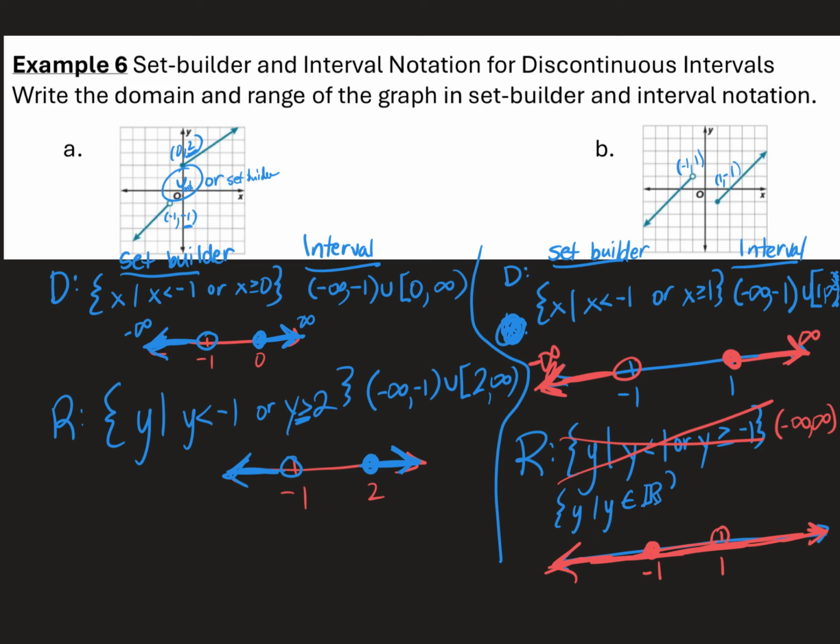So make sure you have that. Cross that first answer out and then put y such that y is an element of the set of real numbers. And I should have realized that when I was doing it. As we're going from negative infinity up, there are going to be y values everywhere from those blue graphs. So that's why it's all real numbers.